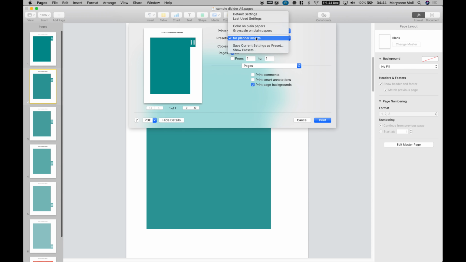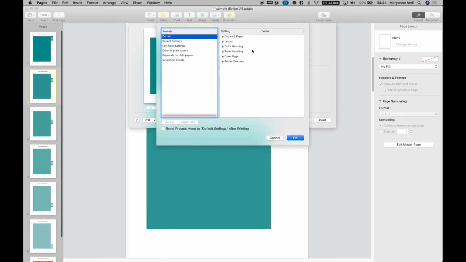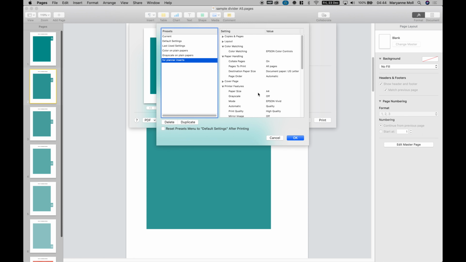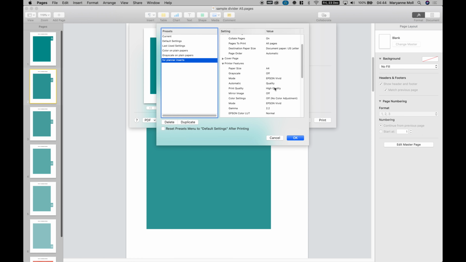Now I don't know what printer you are using, of course, but I suggest that you always print using the best or the highest quality settings of your existing printer so that you will get the best results on the printout. The printing will just take more time, it will be slower, but in my opinion, it is totally worth it. So this is just me showing you the settings that I used on my printer.